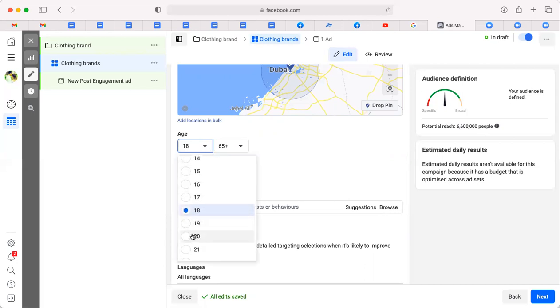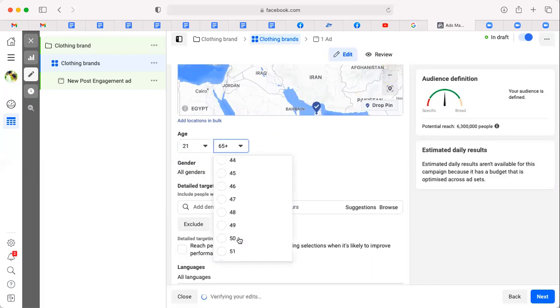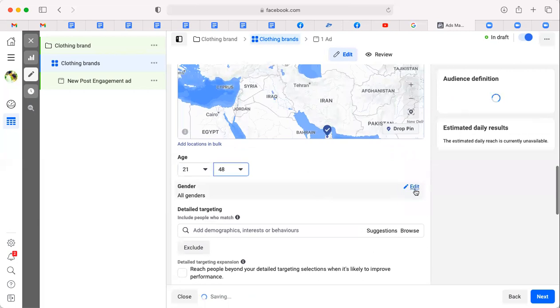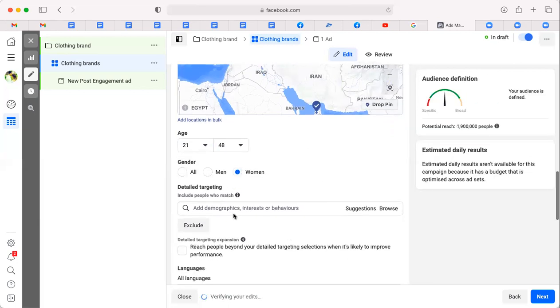We will choose ages after 21, and let's imagine 48 years old, for example. We will choose the gender women only, because the clothing is only for women.